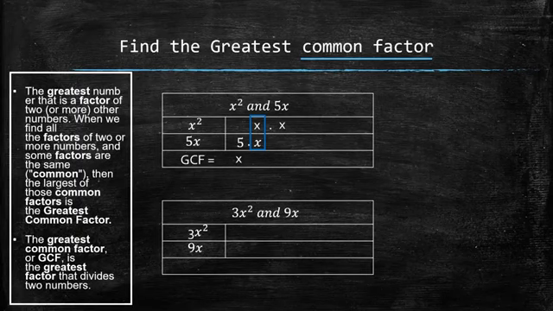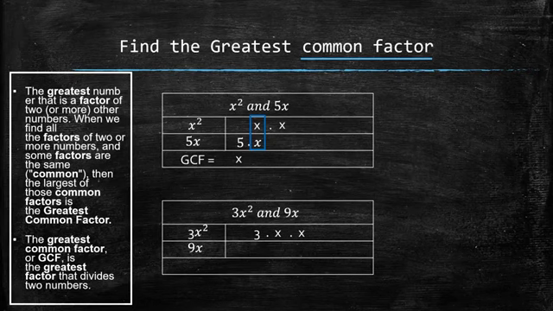So ayaw na ibutang ang 1. Kasi any number multiplied by 1 is still the same number. Okay? So these are the factors. 3 times x because factor ni x squared is x and x. So x squared meaning duha ka x.